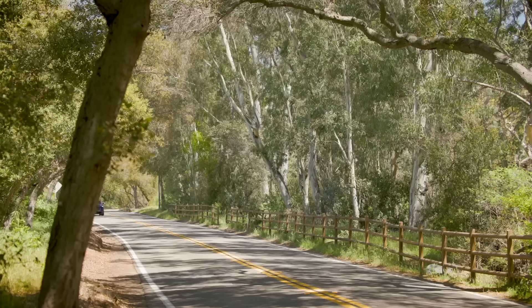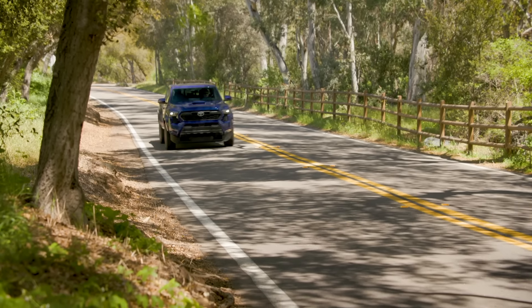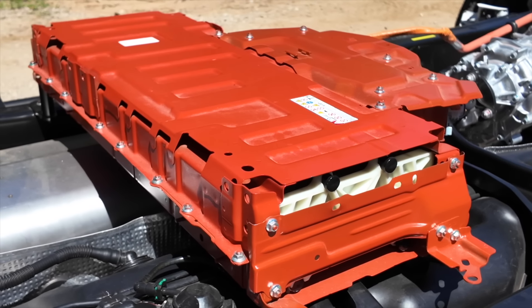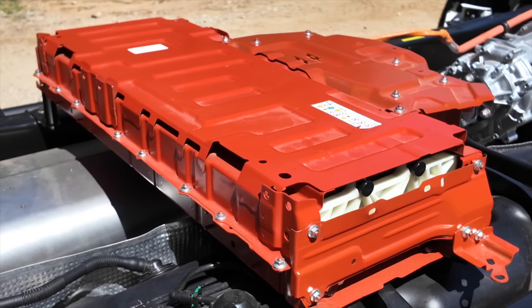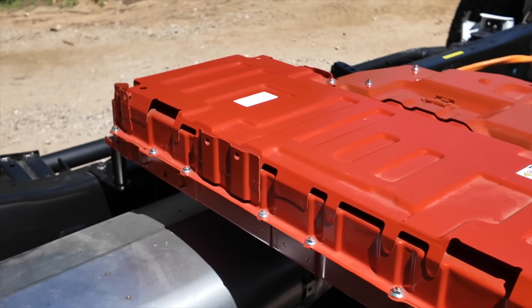We had a long discussion with the chief engineer about going up a long grade — say through a mountain pass while towing a 5,000-pound trailer. That small 1.87 kilowatt-hour battery is going to deplete quickly. The way he explained it is there's always energy saved in the battery for extreme maneuvers — it always maintains a steady state. So most of the time you're not really utilizing the electric power. It's the turbo four that's doing most of the work. The electric motor is there to get you launched, like when you're pulling a boat out of a boat ramp, and it's there when you need it.